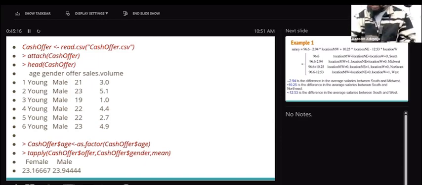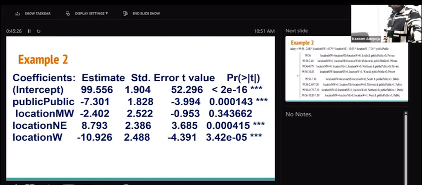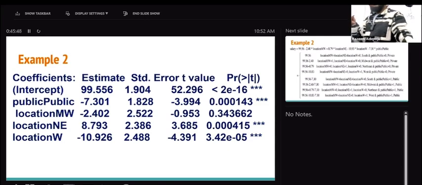Okay, now take a look at this. I'm going to give you one example now. Look at this example. I'm looking at the effect of the sector employees belong to and the location they belong to in the United States on the salary. Do you know what you are seeing here? This is a regression output of the situation. We have how many sectors? 2 sectors, public and private.